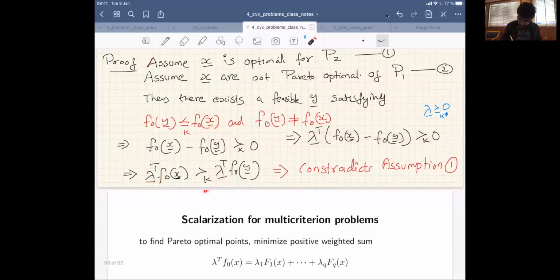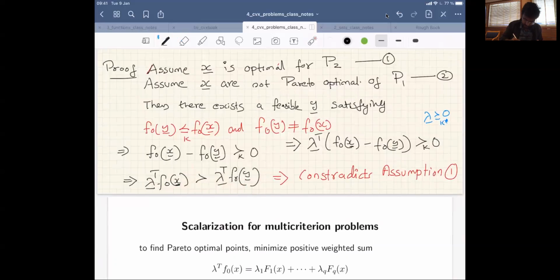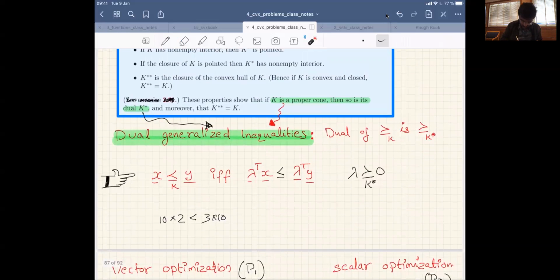And then what is this saying? This is saying that this function takes a greater value compared to this. So I think I made a mistake here. Now this is not with respect to cone. Now this is a scalar function. See, here what is happening, you compare two vectors. Now pick a vector from its dual cone and multiply with this. These are now scalars. This is a normal inequality to compare scalars.